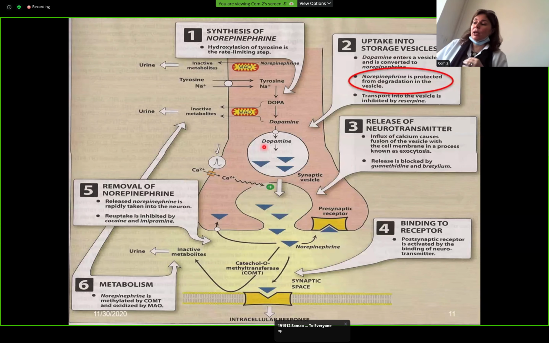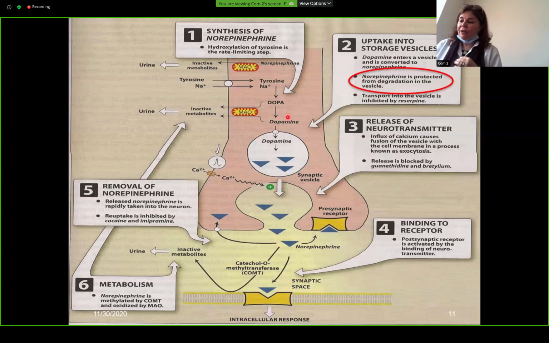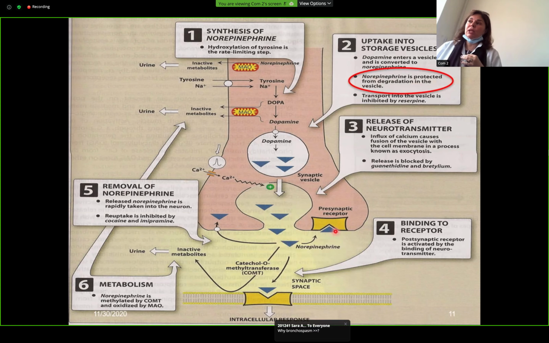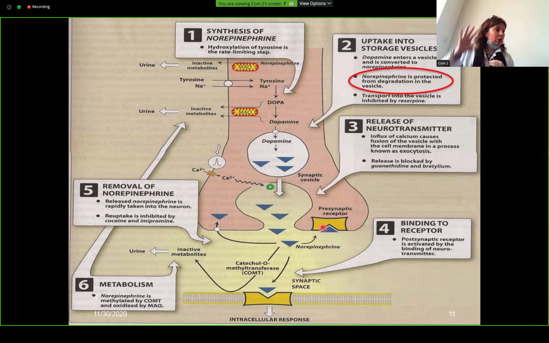Remember, one example. So why can we not have the norepinephrine outside? Because if it is converted outside, it will be degraded. So it will be stored and then wait for action potential, calcium entry, exocytosis, and act on a postsynaptic receptor. And then when it's finished, we have the presynaptic receptor, which is inhibitory or excitatory? Inhibitory of the norepinephrine, and then we have the metabolism by MAO and COMT. Is it clear now, the whole process?